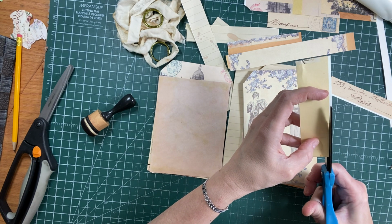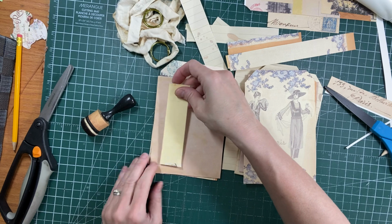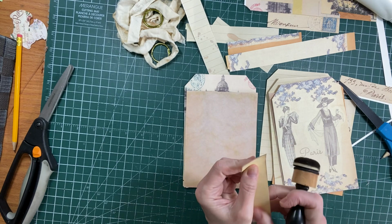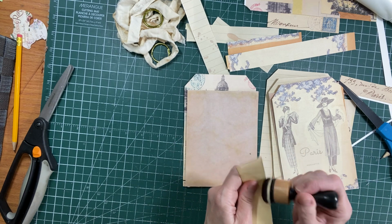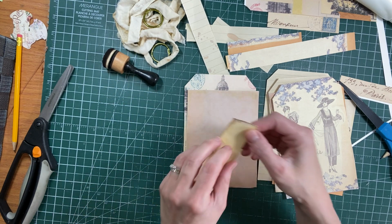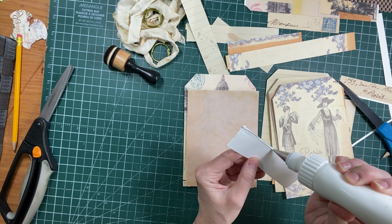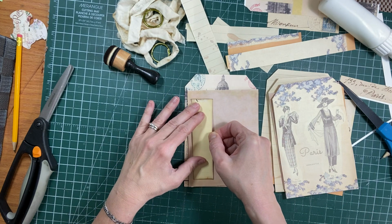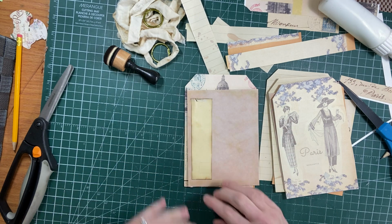These are just ideas for you, but you can do anything you want. I mean, the sky is the limit when it comes to decorating and adding goodness to your creations. There we go. I'm just going to make it a little side tuck, just like that. You can just go crazy with the lace. You can add flowers, butterflies, anything you want. There's no rules. And I say that all the time. There are no rules when it comes to creating.